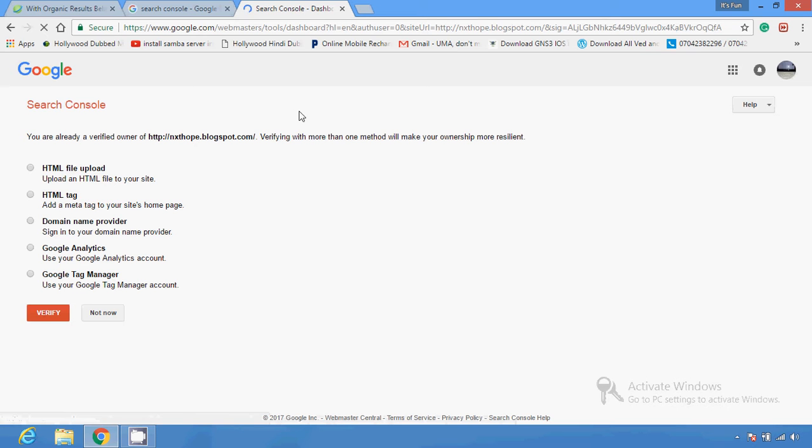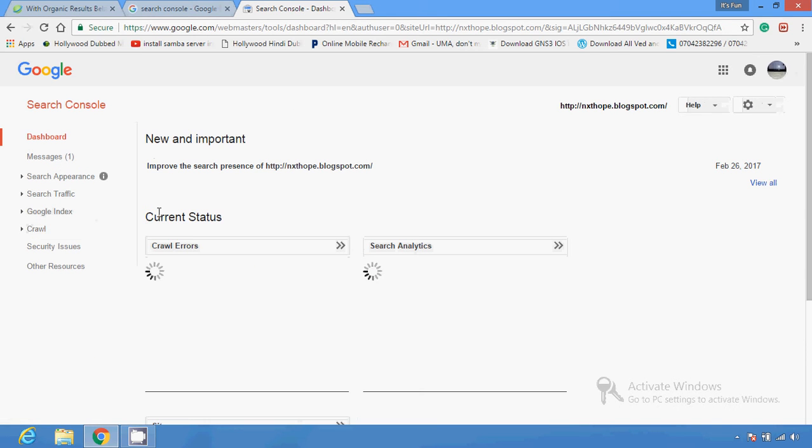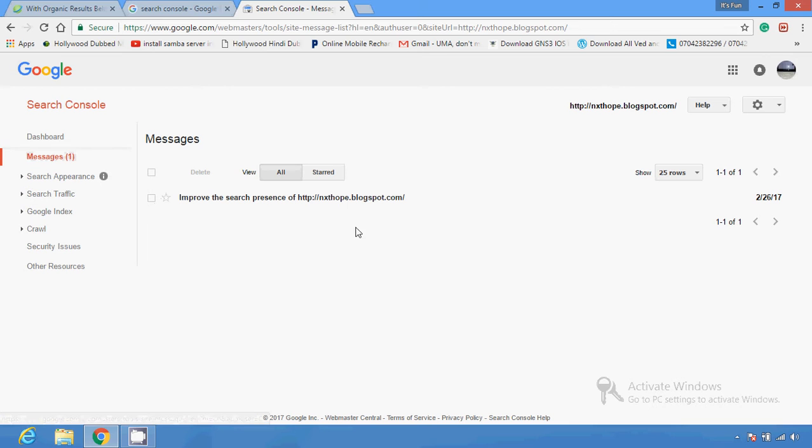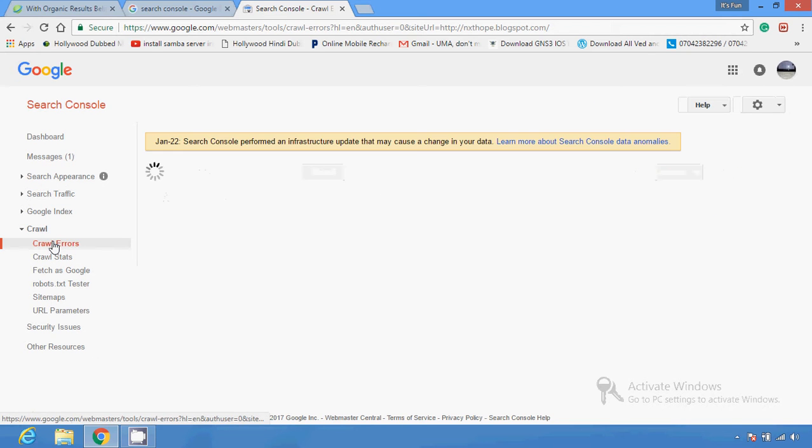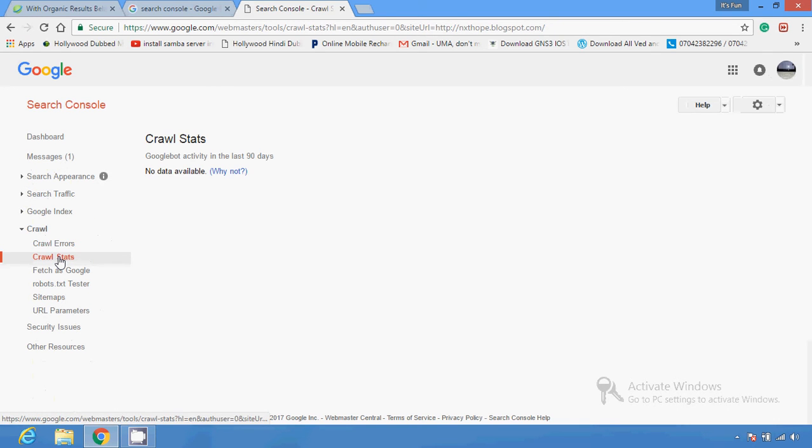Now you can see here some information. After some time it will give you some improvement tips and messages from here, about what you have to improve. This is the Google database where you can insert your website URL, and you can see if Google crawls your website and finds any error, it will show you the crawl status.